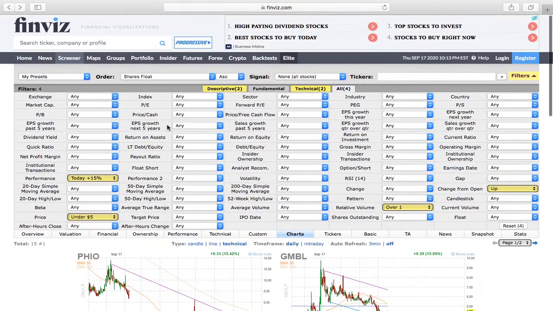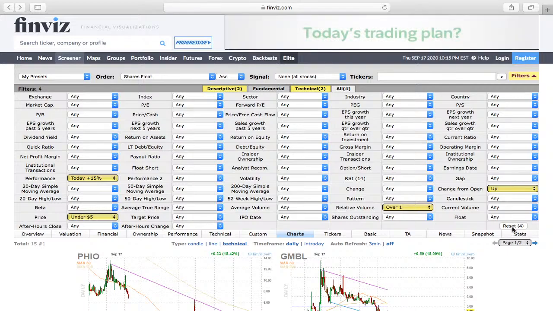These are kind of the ones that Big Quench will look for, as opposed to Lee. Lee does the ones that are at the bottom, trying to look for the bottom. This one already found the bottom. We're trying to get it on the way up. So this is a continuation play. All you're doing is looking for today, up 15% at the very least. You're looking for some good volume, so relative volume over 1. And you're looking for a good change from the open, and of course, penny stock under $5.